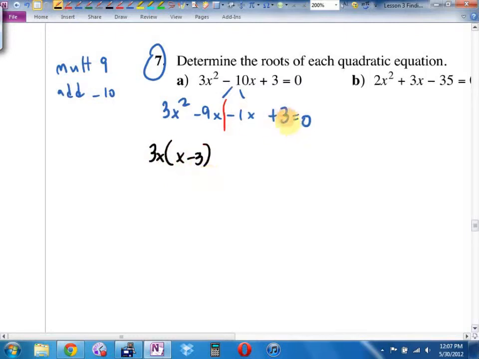GCF from the last two. So, Natasha, there isn't really a GCF. Oh, well, there is. I can always pull out a 1. Although if I pull out a 1, I'm going to have a negative x and a positive 3. And I think what I want, because we said our error check, Joel, is we want the brackets to match. I want a positive x and a negative 3. So instead of pulling out a positive 1, what do I want to factor out?